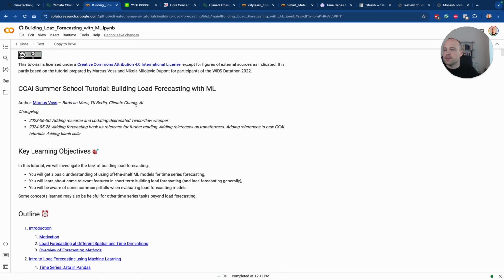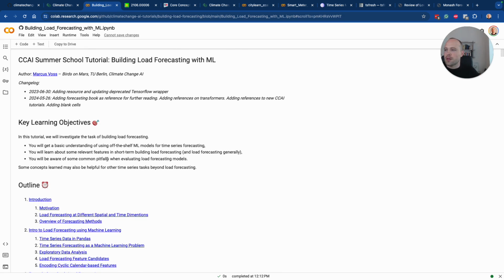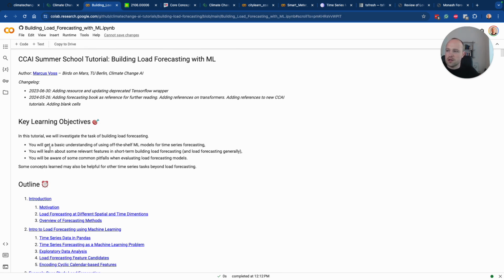This is a second iteration of this load forecasting tutorial. It was first created for the summer school 2 years ago, but has been improved since then. What are the key learning objectives? We are going to use off-the-shelf machine learning models for some time series forecasting. Some of the concepts may be applicable to other time series tasks, but the motivation here is building load forecasting.